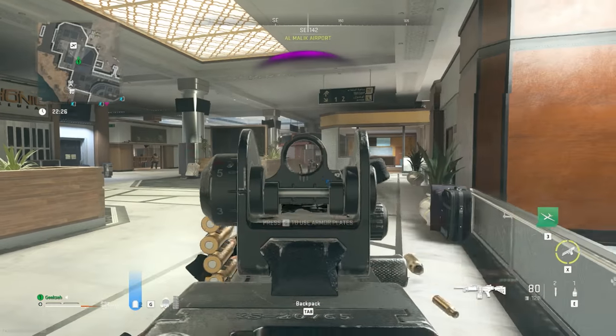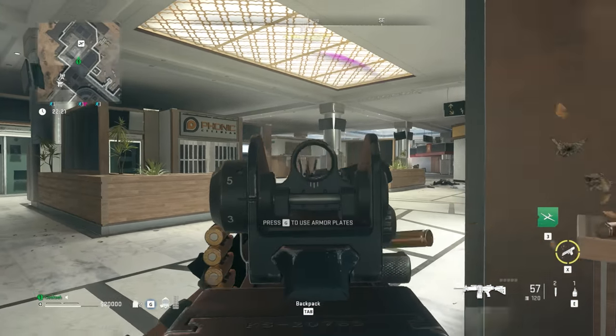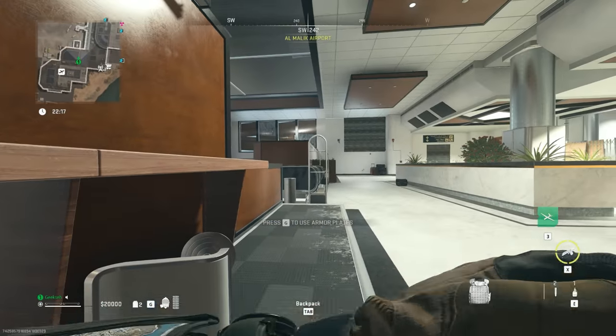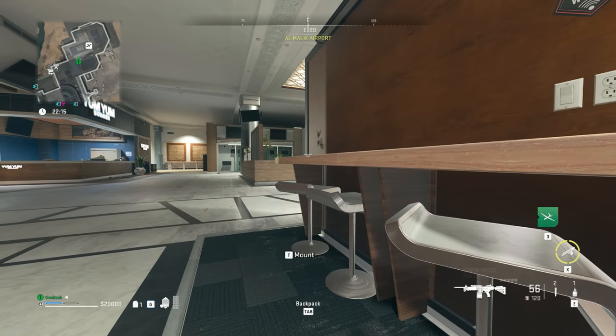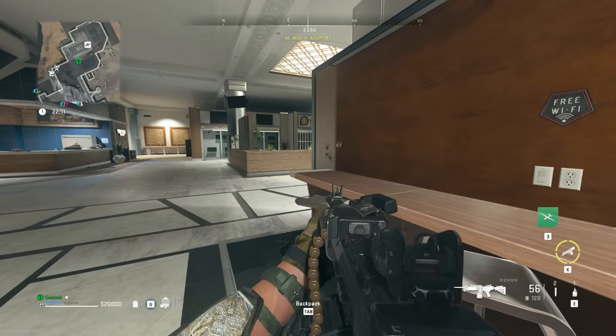They don't always have the self revive, but sometimes they do. But I know for a fact, 100%, every single buy station will have better armor for you and a better backpack. And don't beat yourself up if you do find these things after you buy them. It's really important that you get these, right?